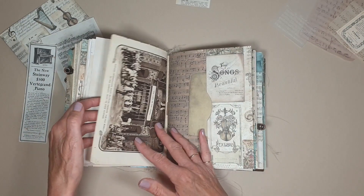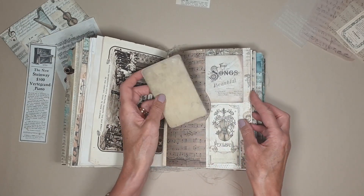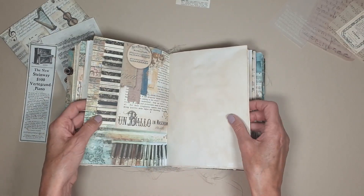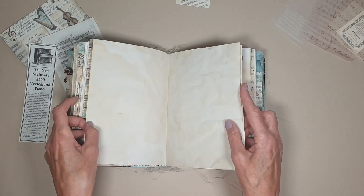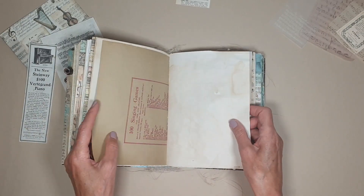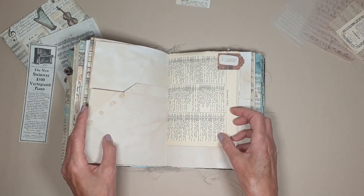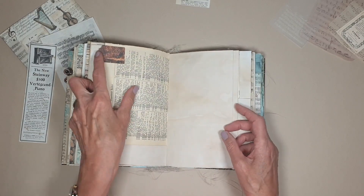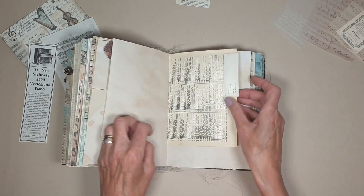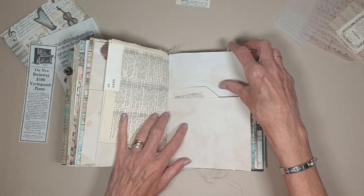Flip out there. This is a big sewn pocket on there, and I've scanned in some old photographs. And that's the image from the back of one of the photographs. Another one — Nursery Rhymes this time. With a tag there, a shorter page. Another tab up there. It says a man's best friend or his ten fingers — I just popped that on there.